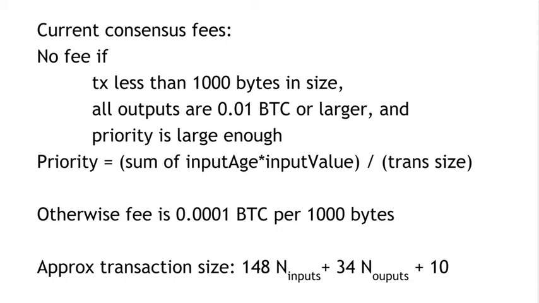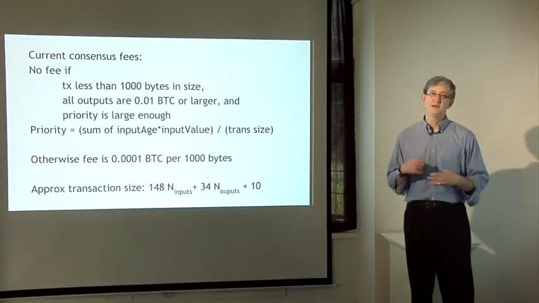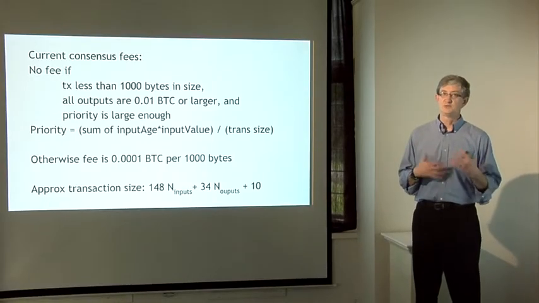So if you meet these three requirements, then no fee will typically be charged, and your transaction will be relayed, and it will be recorded in the blockchain without a fee. Otherwise, a fee is charged, and that fee is about 0.0001 Bitcoins per 1,000 bytes. And that's a fraction of a US penny per 1,000 bytes. Now, just as an aside, the approximate size of a transaction based on the number of inputs and the number of outputs is about 148 bytes per each input, plus about 34 bytes for each output, plus about 10 bytes for other information. And so a transaction that's of small size has maybe 2 inputs and 2 outputs. Its size would be 400 to 500 bytes.